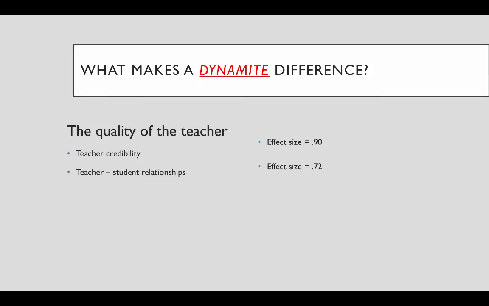Student-teacher relationships fall up there in teacher credibility. And again, the effect size is 0.72. Very, very strong. Students don't really have to like you if they think you're being fair, if they think you're being dependable, if they think that you are going to be there for them. Classroom management, effect size 0.52, in the strength area.